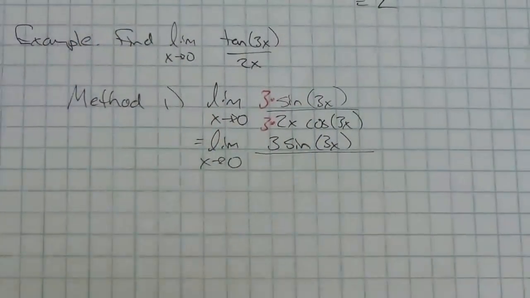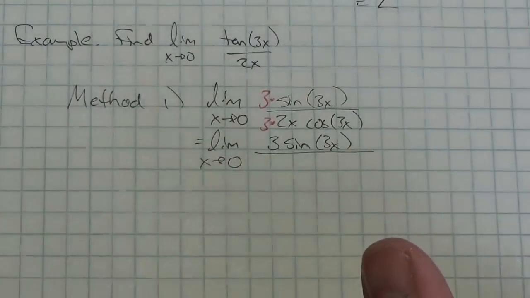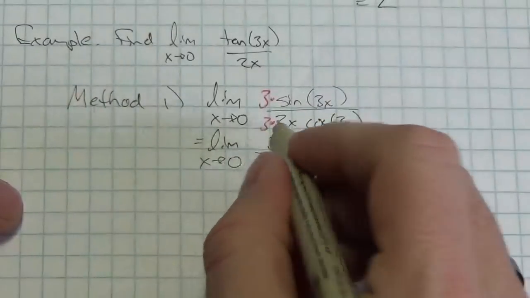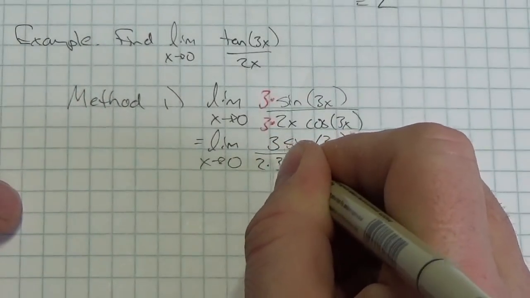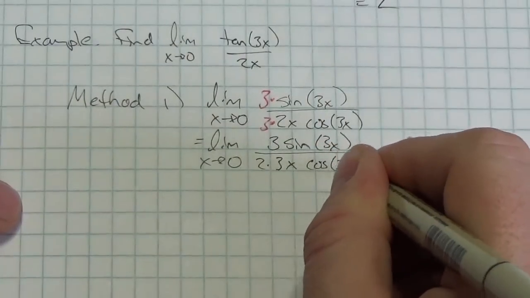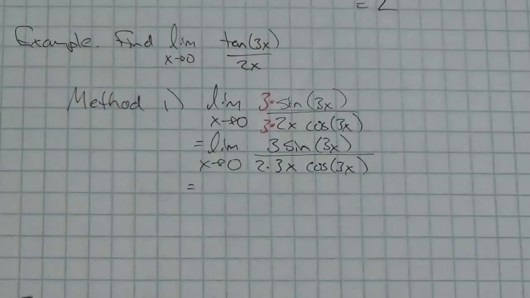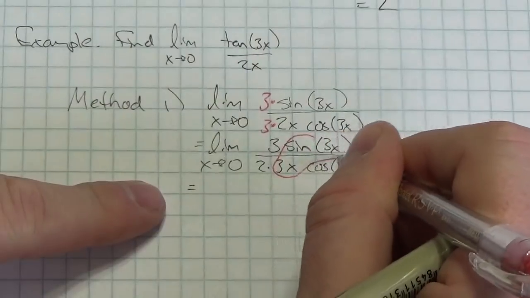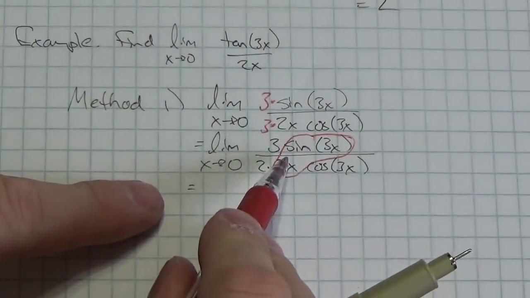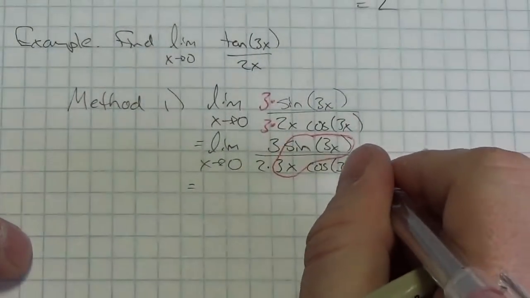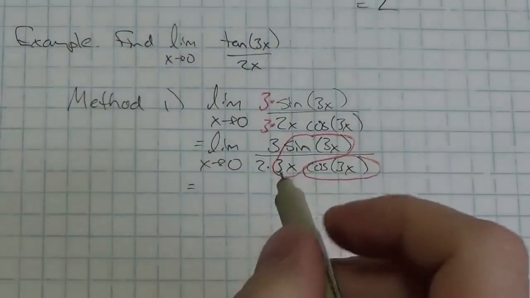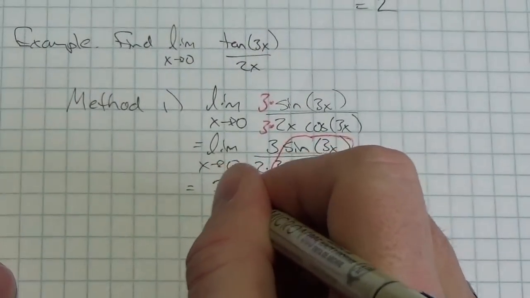bear in mind, order does not matter with multiplication. Sometimes when you get really far into your mathematics, it's those basic rules that we forget, that we do weird things with. So I can change the order here, make this 2 times 3x cosine of 3x. And so now, when I apply the limit, the sine of 3x over 3x, that little bit right there, is going to go to 1. The cosine of 3x, because the argument is going to 0, is going to go to 1. And so I'm left with just 3 over 2.